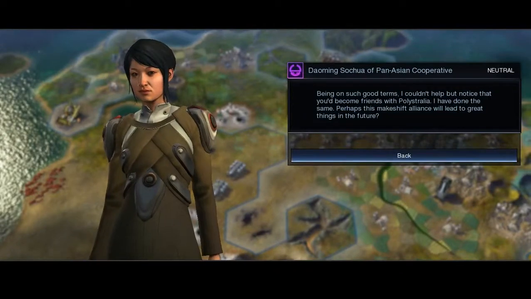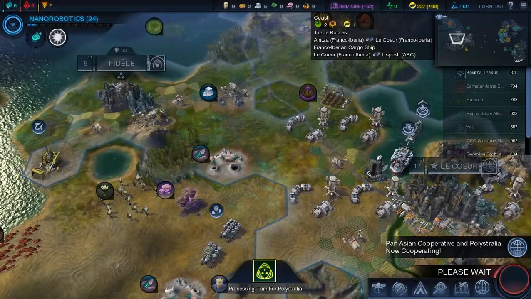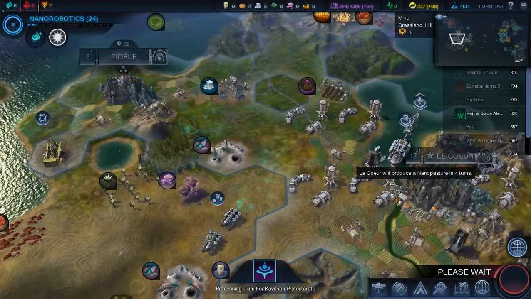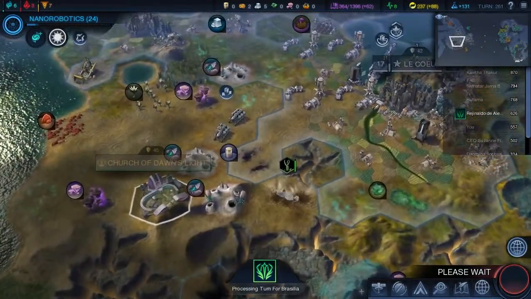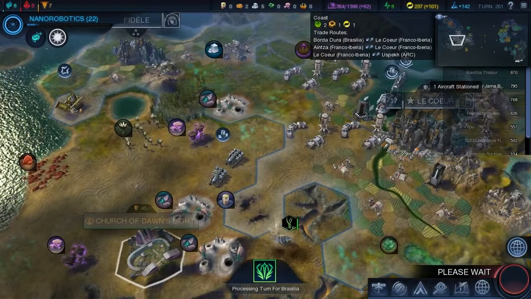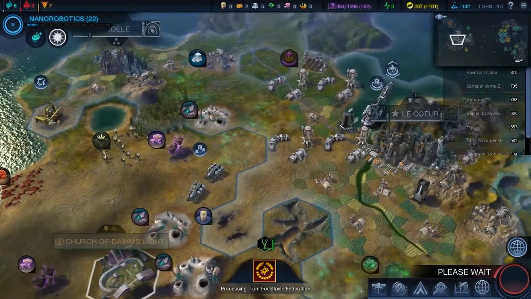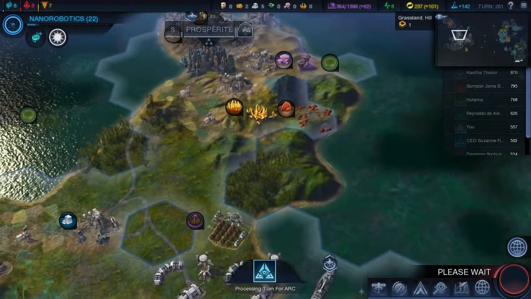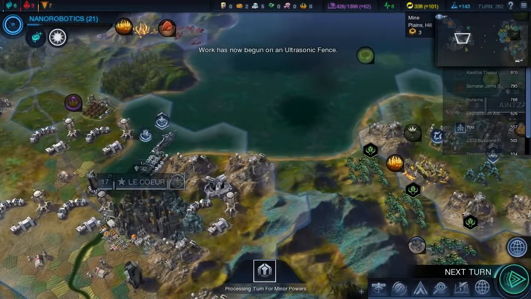Pan-Asian Cooperative is happy we were on an alliance with Australia. Oh, that's something else I wanted to check, and we'll check it when it's our turn again. Through the diplomacy screen, we can see the affinities and wonders of the other civilizations. So, we can see who's going for what victory. Most likely, the contact and domination victory. Can't really tell from affinities. So, we are going to check that.